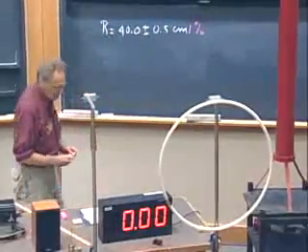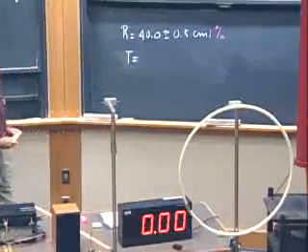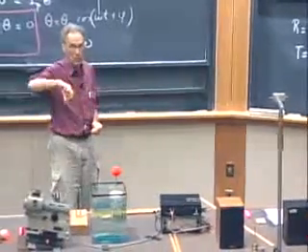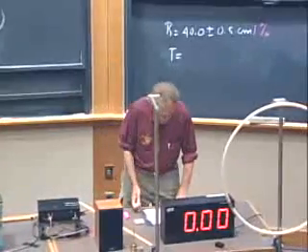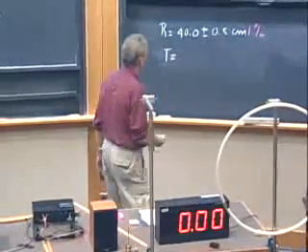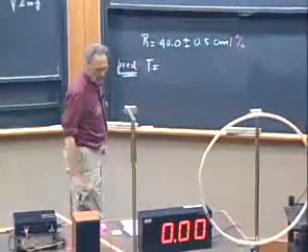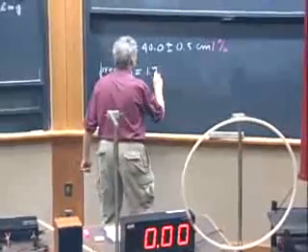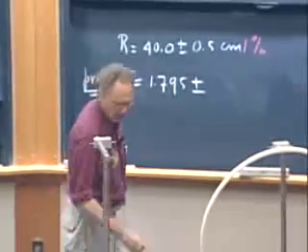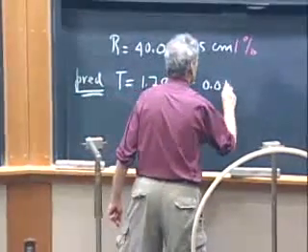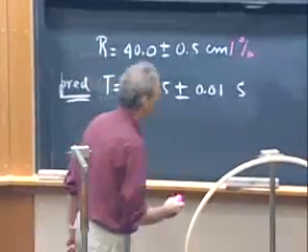And so we make a prediction now, T. We get the square root of r, so the 1% uncertainty becomes 0.5% because of the square root. You take 2r, you divide it by g, and you'll find that the prediction is that T is 1.795 plus or minus, that is your 0.5%, 0.01 seconds. So that's because of the square root. So this becomes 0.5% error.